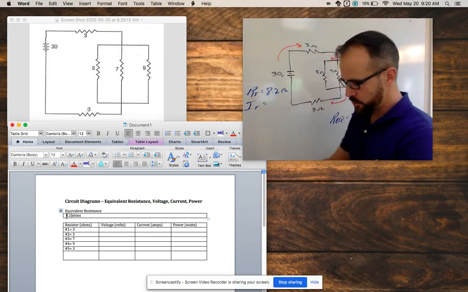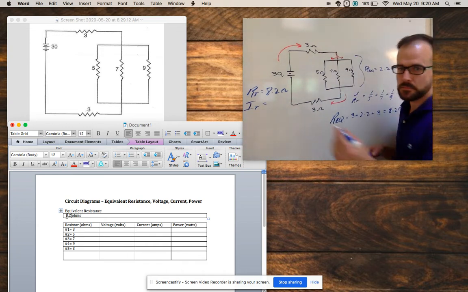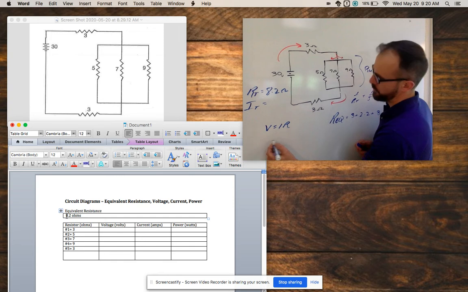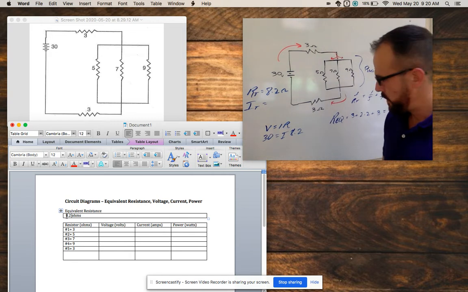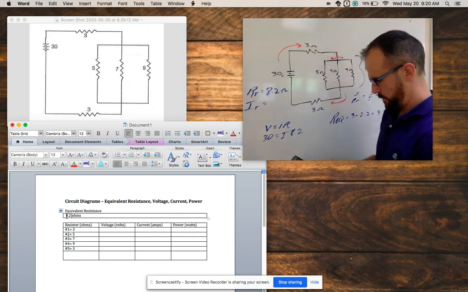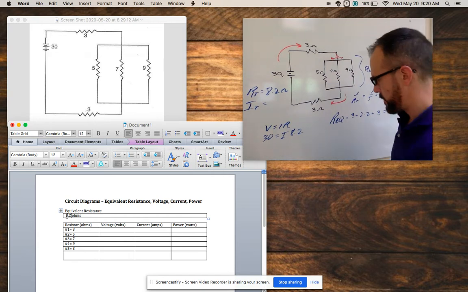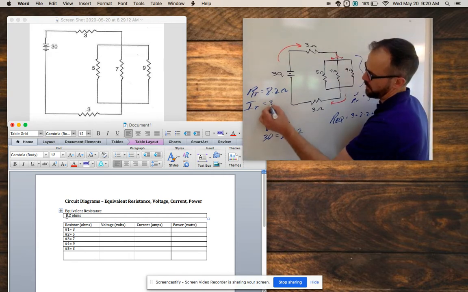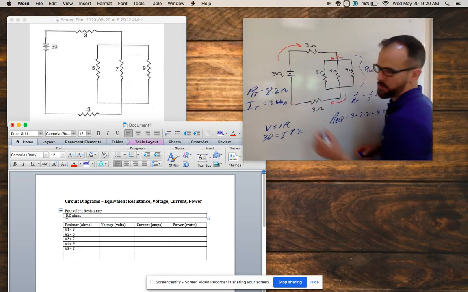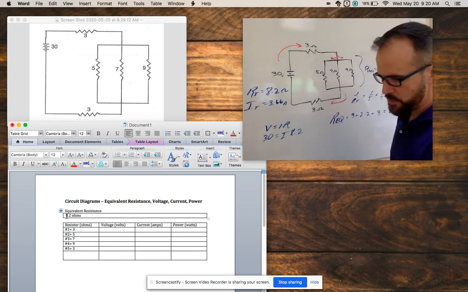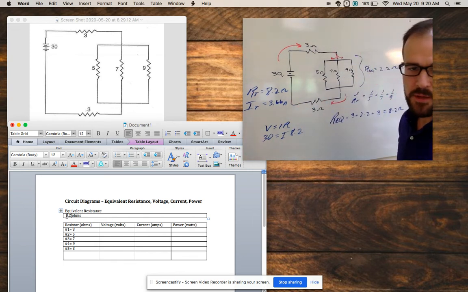So let's do an Ohm's law with that real quick. So V equals IR. So voltage 30 equals current I, looking for, times that total resistance 8.2. Divide that over, 30 divided by 8.2, 3.6, we'll go 3.66 rounded. Amps, of course, current flow. So I've got total resistance for the circuit, total current for the circuit. Let's start figuring some stuff out.